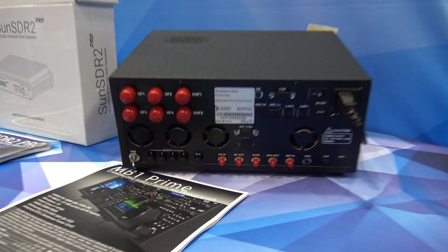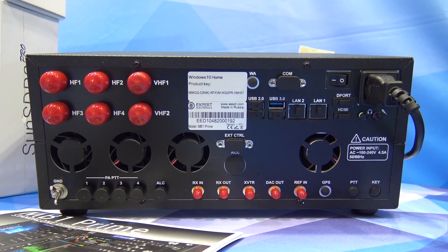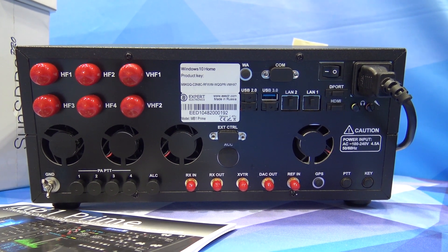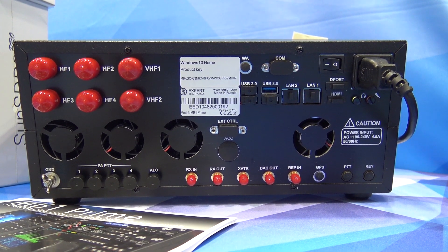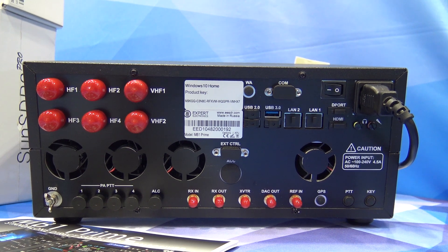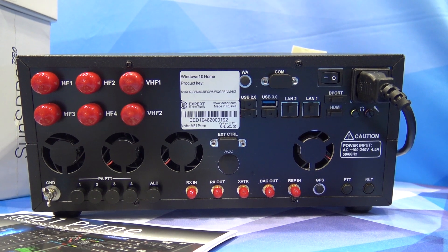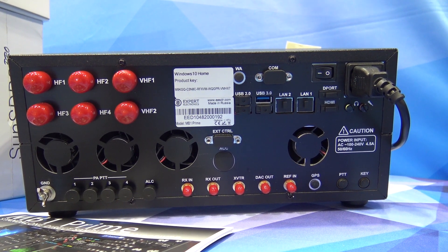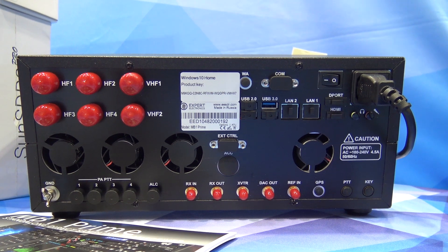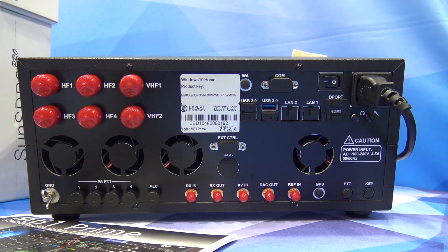Let me show you the back of this. There are a lot of connections — aside from the 2DSB on the front, you have six antenna connectors on the back: HF1, HF2, HF3, HF4, and two N-connectors for VHF1 and VHF2. You can mix and match — receive on HF1, transmit on HF2, have a receive-only antenna, transmit on a vertical or horizontal, receive on a loop, transmit on a Yagi. You also have two USB 2.0 ports on the front, USB 3.0 on the back, and two LAN ports.